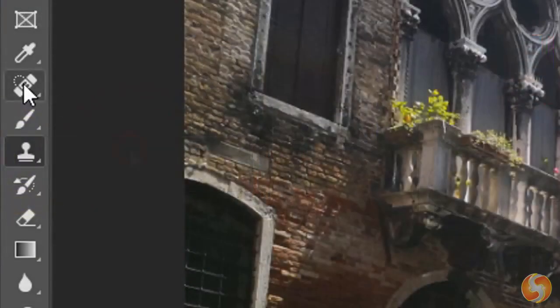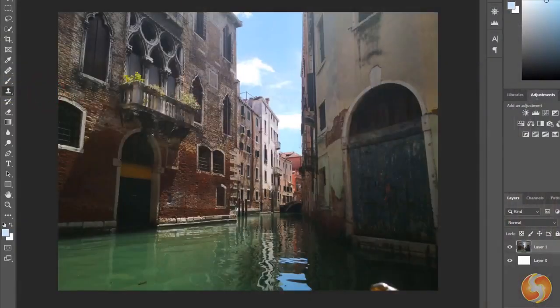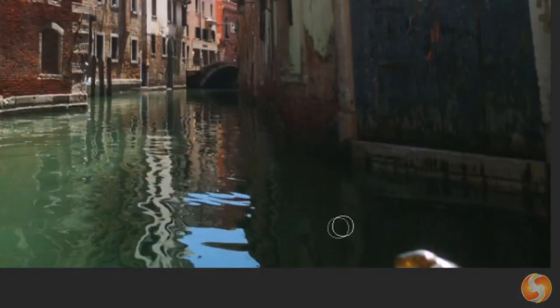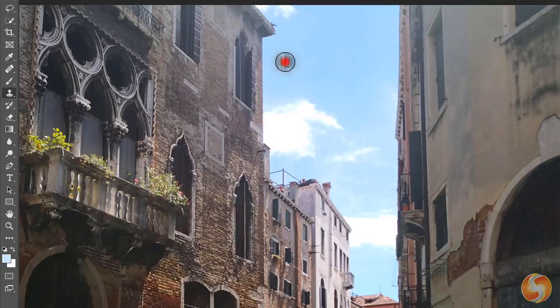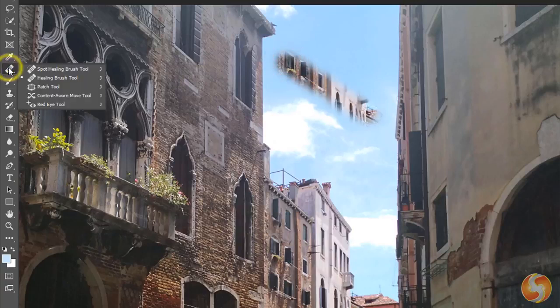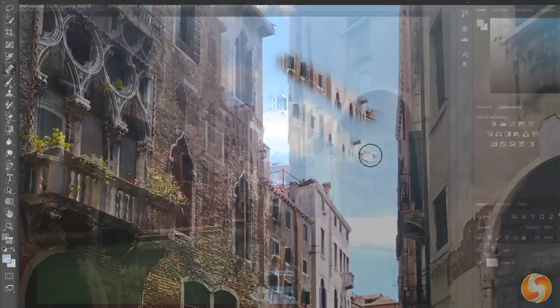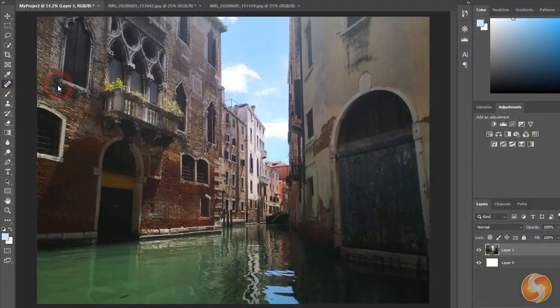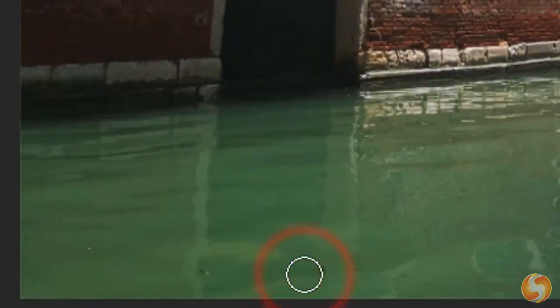With Clone Stamp and Healing Brush, you can correct the photo imperfections. First of all, take any reference point by holding down the Alt key and then brush on the picture. These tools brush pixels from such reference or cross point, dropping exact copies with Clone Stamp and copies with matched color with Healing Brush. You can also use Spot Healing Brush to correct small imperfections with just one click.